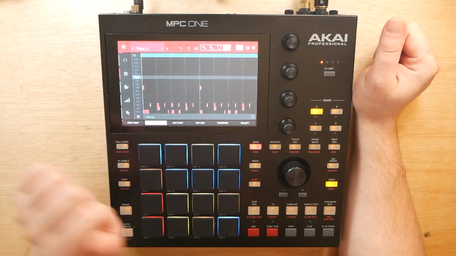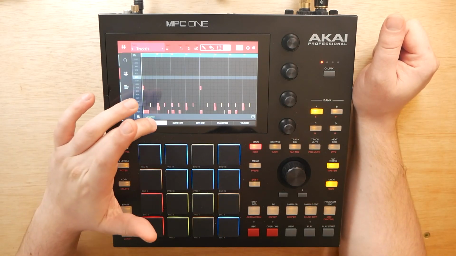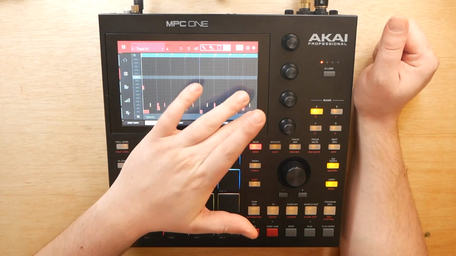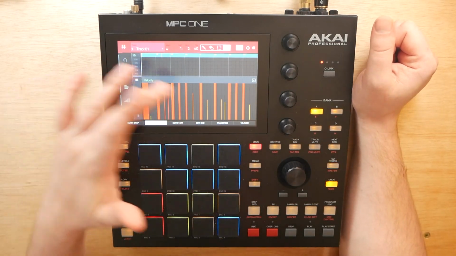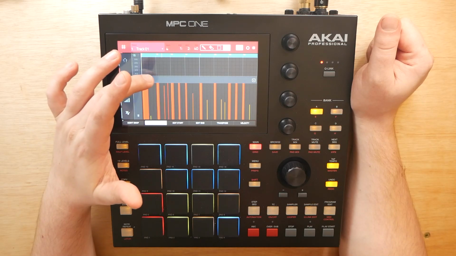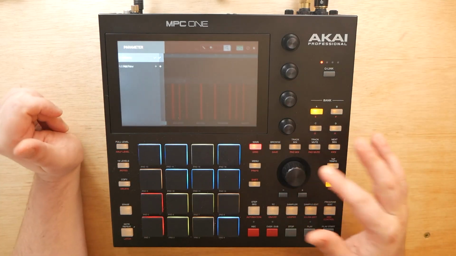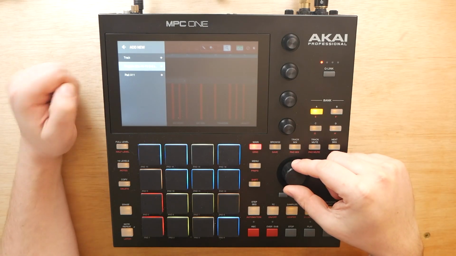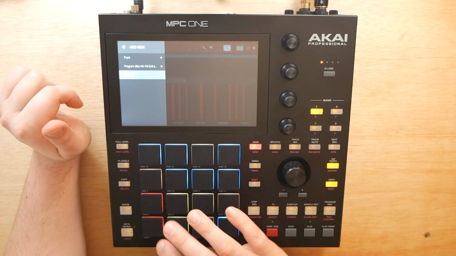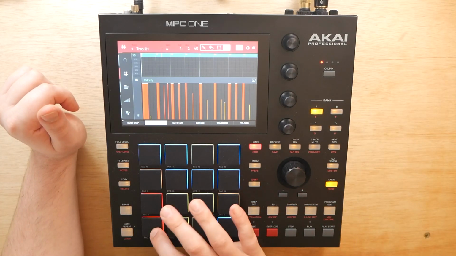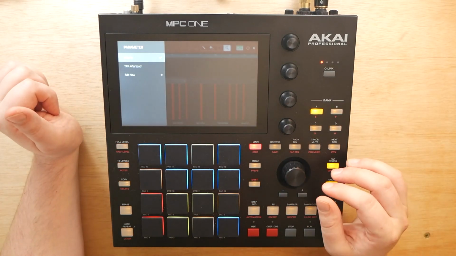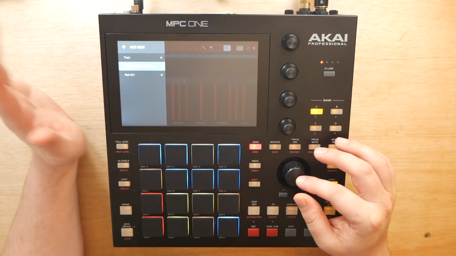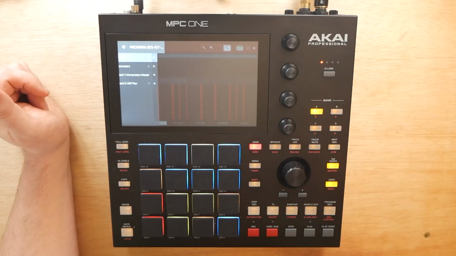So I know if we go to the grid that we can click on this little bar down here where it says velocity, or the arrow. There we go. And now we can see the velocities for each note. But if we click right here, I think, yeah, we get this menu where we can add a new parameter to look at. And we can go either by individual pad, which I'm guessing is the last pad that was hit. Probably. Yep. Or we can go by the program, which in this case is our kit. That's what I'm going to go with.